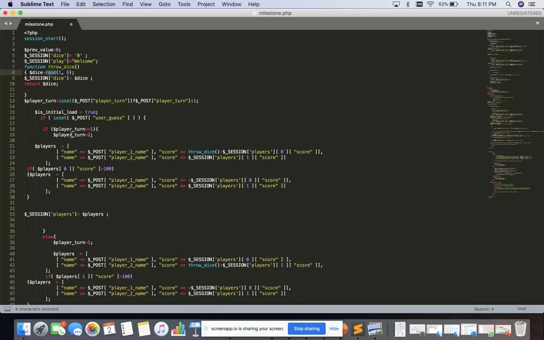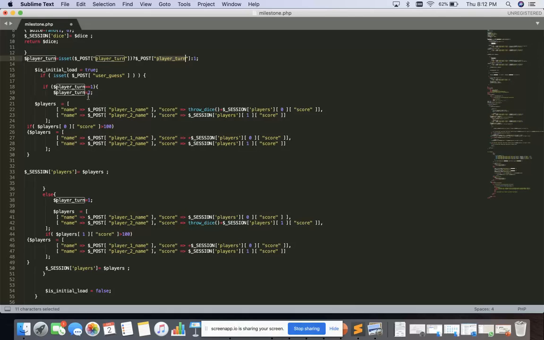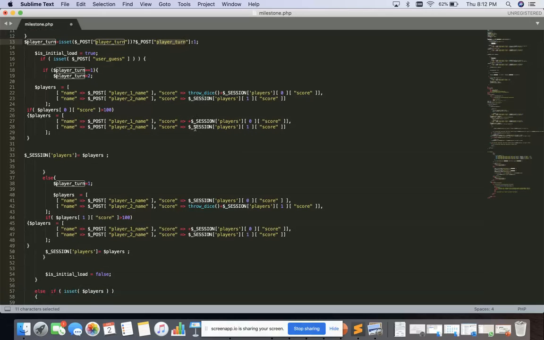Here we classified players into two types, player 1 and player 2. The player turn will be generated by the player turn functionality. We used get and post methods for scoring and for displaying player names as well. We wrote two if conditions, one for player 1 and one for player 2. If the player is 1, then the previous score generated by him will be gotten through the get method, and it will be added to the new score.